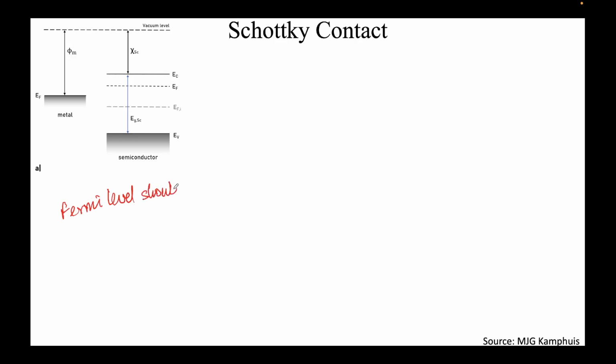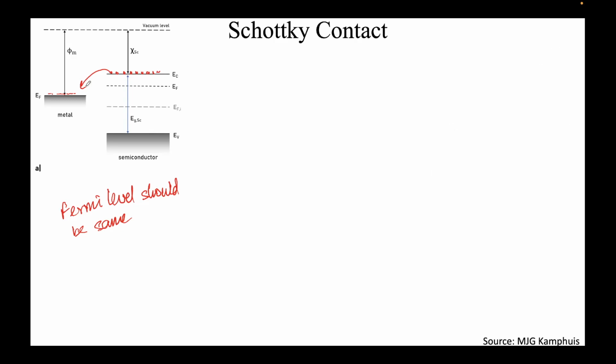Note that this is an equilibrium condition with no bias, so it should be the same, right? So this is the condition that we have to satisfy. And one more thing we can note: there are some electrons here, right? And there are some empty states here just above the Fermi level of the metal. So when a contact is made, some electrons will flow here. Because every system will try to be in the lowermost energy state, some electrons will jump from here to here, and some realignments will happen. So we'll see that now.